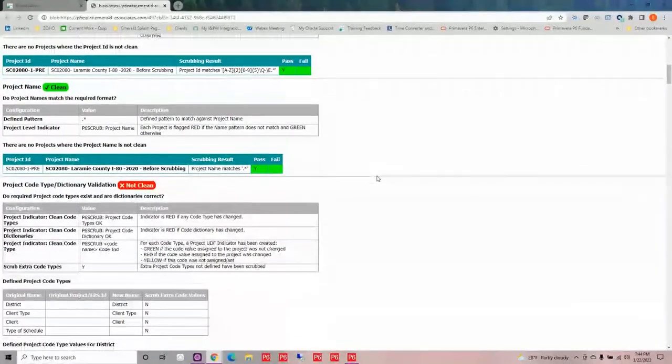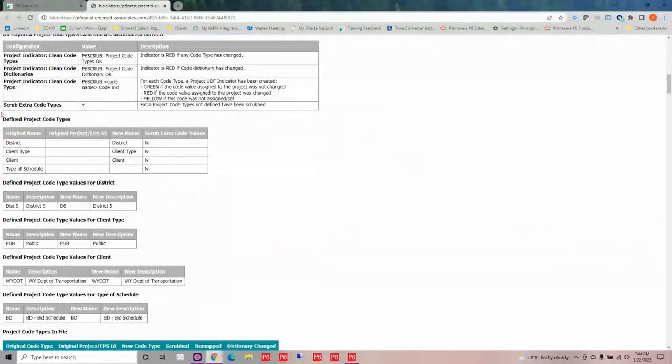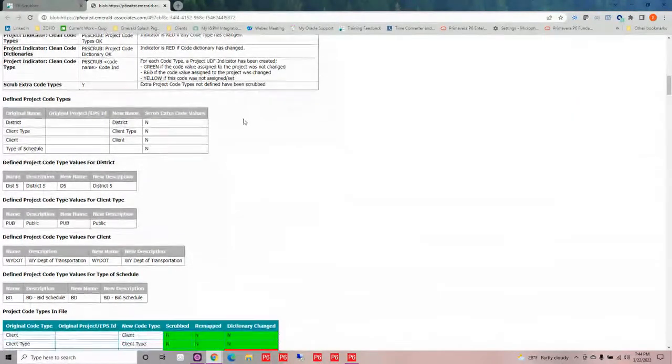So green, no changes were done. Red indicates that there were changes. Now, I'm just going to use this as an example: my project code and my dictionary validation for those codes. I can see that there were changes made. Now, the gray boxes here are indicating what my definition was set to when I saved it.